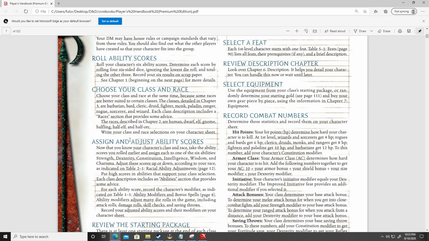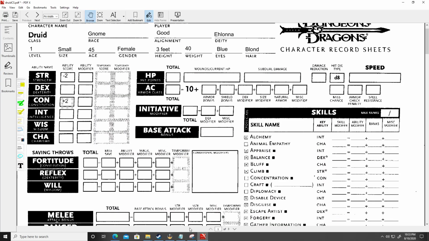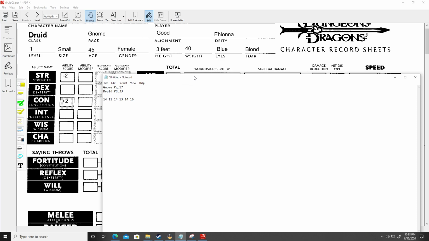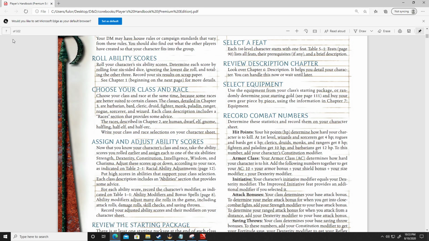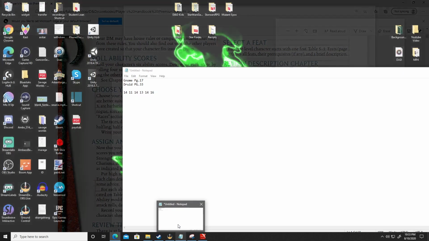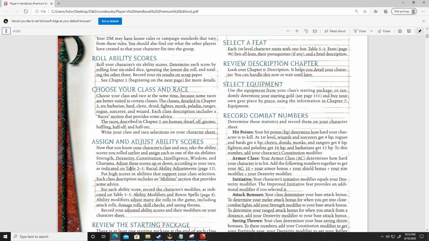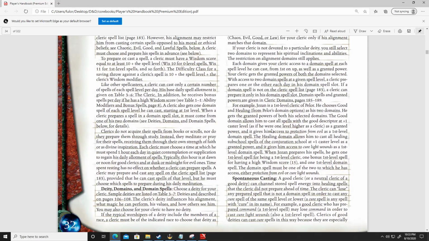Alright, so the next thing we're going to do is assign and adjust her ability scores. We're going to hop over to her character sheet here, and look at her ability scores. Where it's important is to know what abilities are most important for the class. The way you can do that, let me just pull up the book again. I know I'm jumping back and forth, guys, I'm so sorry. We're going to go to the Druid page, which is on page 33. Just come up here, go to 33, scroll down just a little bit more to get the Druids.